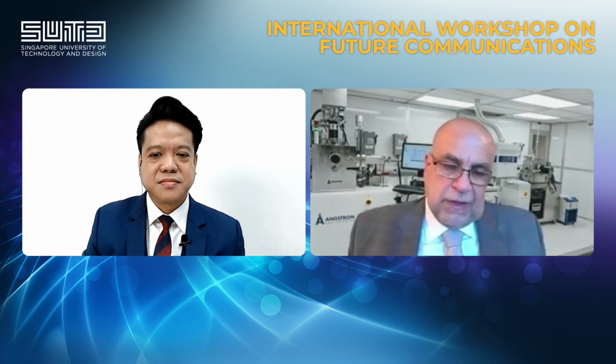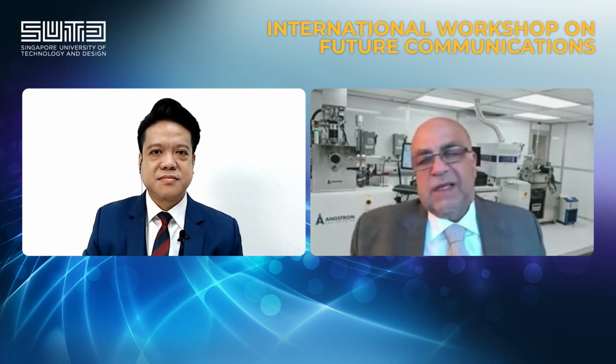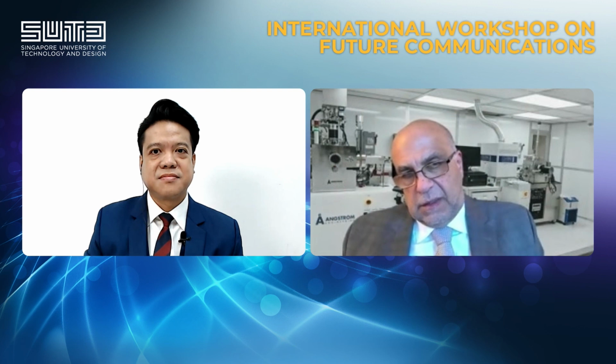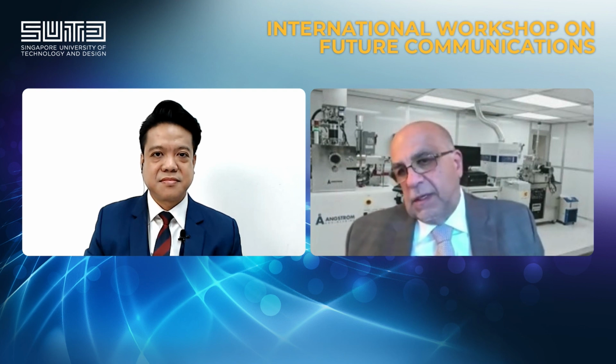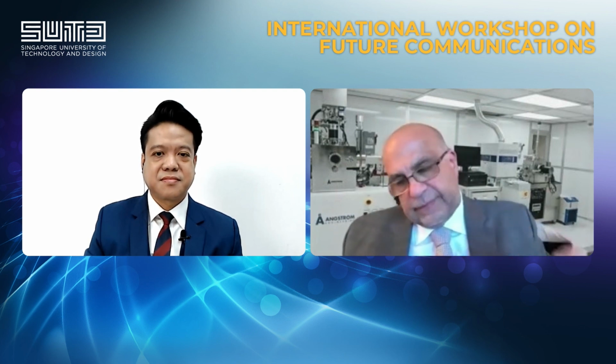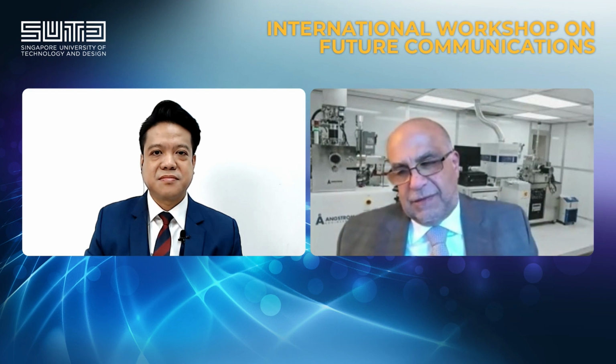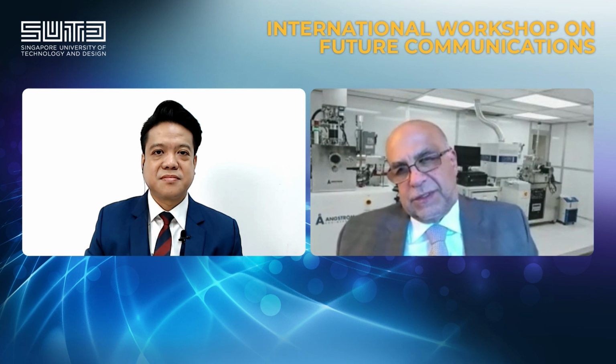But there is a price to pay. The price to pay is that the on-state resistance is a little bit higher than the GeTe material. So there is a family of materials from the same group, basically changing the alloy, and based on trade-off analysis, you can tailor the material to the application you want. For example, the people in memory use the same family of material as well, but they use a particular alloy of GST, a particular percentage of that alloy, because they don't worry about the on-state resistance. For them, actually, they need a high value of on-state resistance. But for us, as RF engineers, we need very low on-resistance.